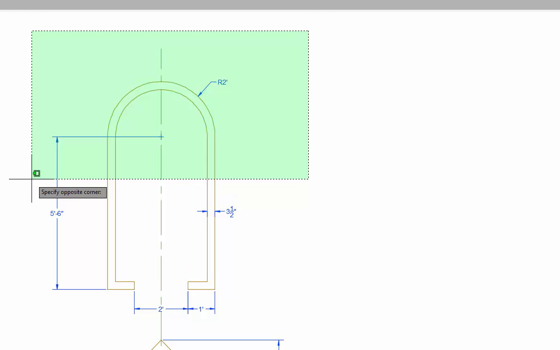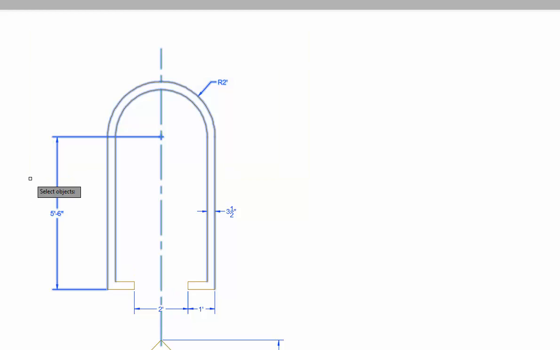And notice that what I'm doing is I'm cutting the dimension. So I'm connecting one of the dimension extension lines, but I'm cutting through the dimension line where the arrowhead is. And what this will allow us to do is stretch the object where that horizontal part of the green box is cutting through the object. So we're going to go from 5'6" to 8 foot. Well, that's 2 foot 6 inches. So I'm going to select this.